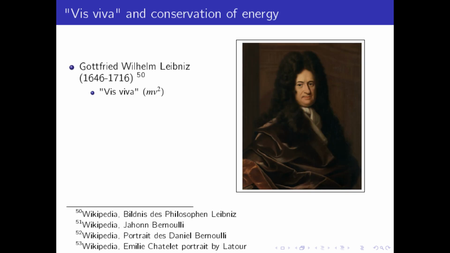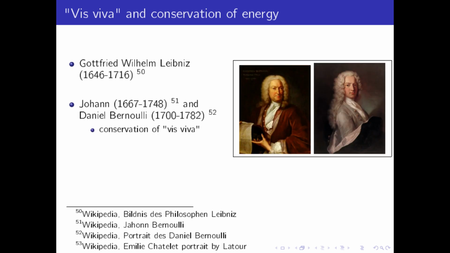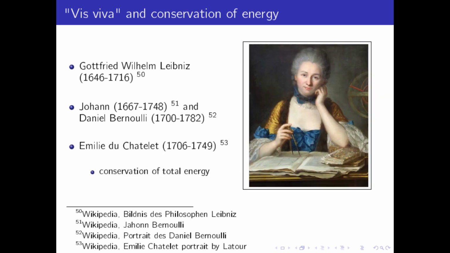Another scientist, approaching mechanics from a different perspective, was Leibniz. He tried to explain motion with vis viva, or living force. It is twice the modern definition of kinetic energy, and the discrepancy is related to differences in definitions. We needed studies of other scientists to get a better form of Leibniz's study. Johann and Daniel Bernoulli studied the law of conservation of vis viva. Émilie du Châtelet proposed and tested the hypothesis of conservation of total energy by dropping balls from different heights.